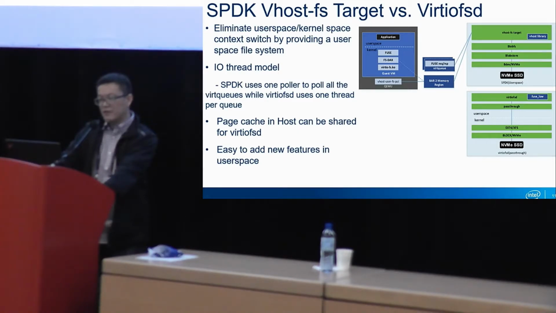The first one, of course, is that SPDK avoids the user-space to kernel context switch by providing a user-space file system. There are also some differences in the IO thread model. Stefan just mentioned that for Virtio-fs, the IO queue is per thread, but for SPDK, we use one poller, meaning one thread, to poll all the Virtqueues.